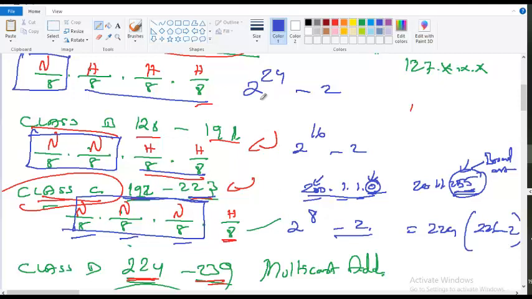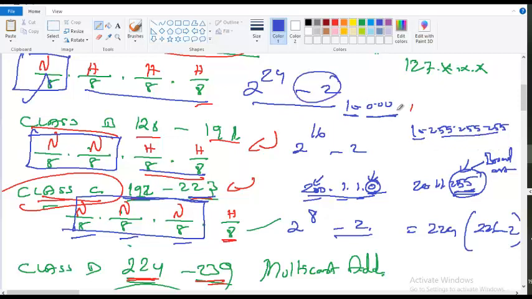Let me write one example in class A. In class A, 10.0.0.0. See, 10 is the network. These are the host bits, and this is 0. Do we use it? No. You cannot assign this as an IP address to any device. Likewise, 10.255.255.255, you cannot use because this is the broadcast address in the 10 network. That is why minus 2. You don't use 0, you don't use 255.